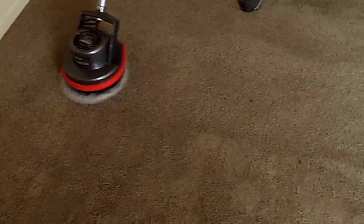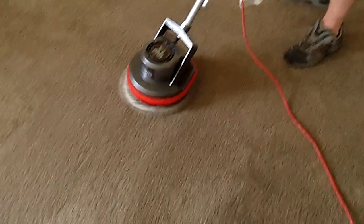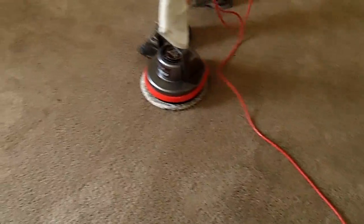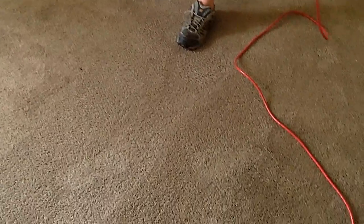But you can take that plate off and you can clean it. If you clean carpets a lot like we do, you may have a lot of gunk that's up underneath that plate. And I'm going to go ahead and flip the bonnet. Okay, and you can take that off and just take your time. It's not that hard, and you can clean the underneath of the machine real well.